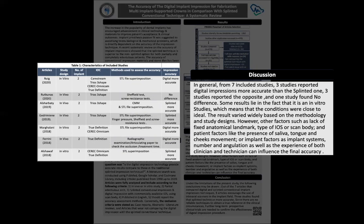Some results lie in the fact that these are in vitro studies, which means the conditions were close to ideal. The results vary widely based on the methodology and study design. However, other factors such as lack of fixed anatomical landmarks, type of intraoral scanner, and patient factors like presence of saliva, or implant factors such as implant system, inter-implant distance, or angulation, as well as the experience of both clinician and technician, can influence the final accuracy and fit.